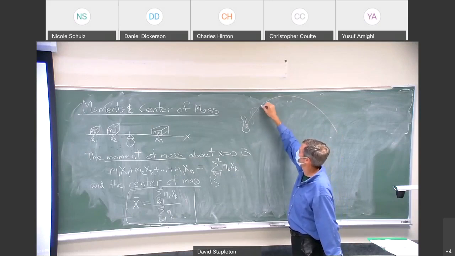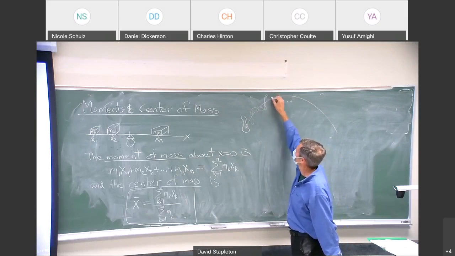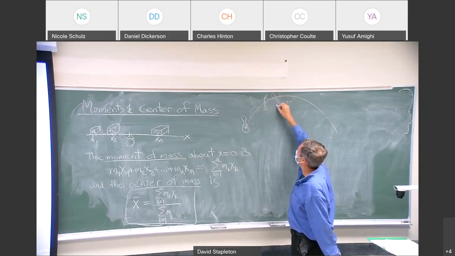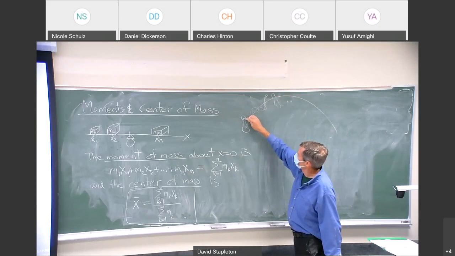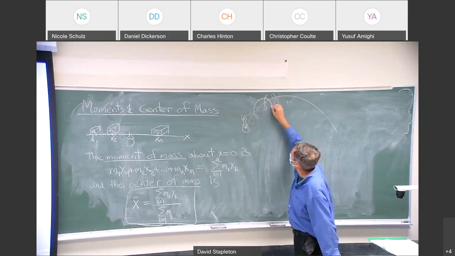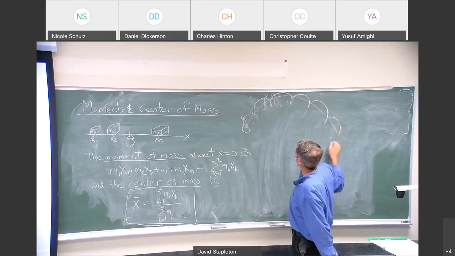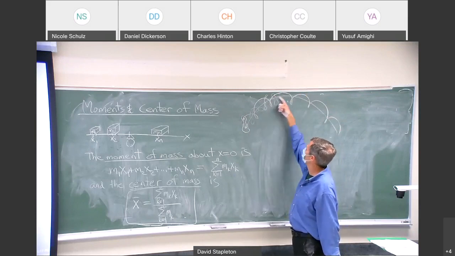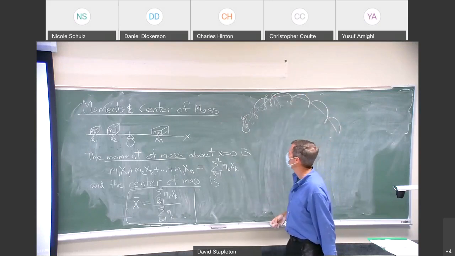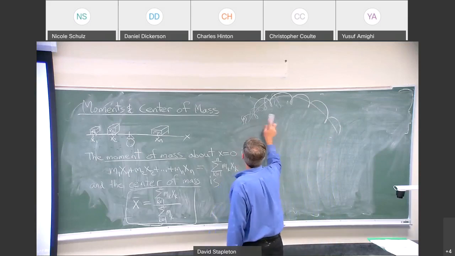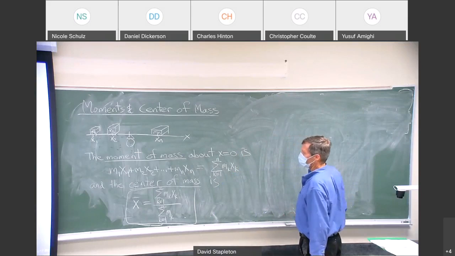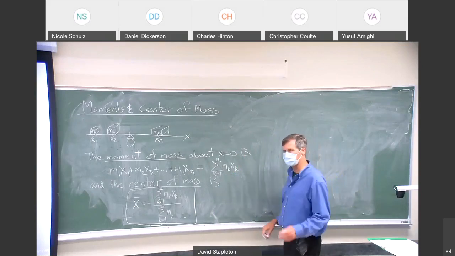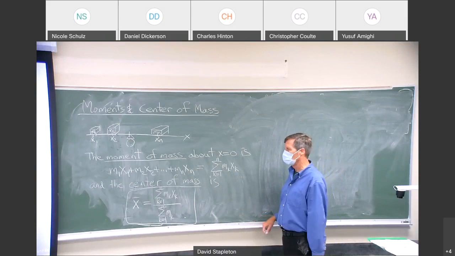Maybe it's spinning as it goes along, so it looks like this, it spins around, but the center of mass travels a nice parabola in constant gravity. Every other point does something different, like this point up here that's not the center of mass, it goes like this around the center. But the center of mass is an important point because it's where you can do an easy calculation of the trajectory. All right, so that's the calculation. Now the question is, what can we do with that with calculus?